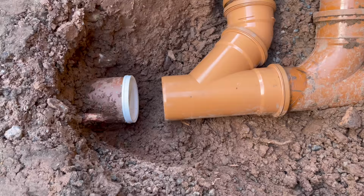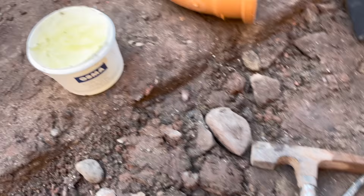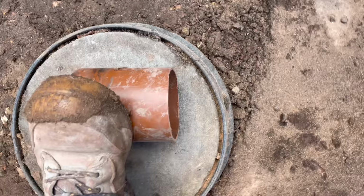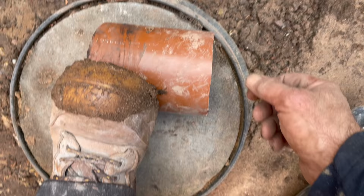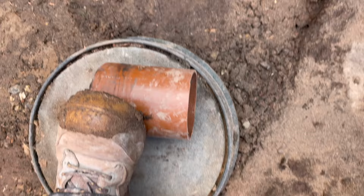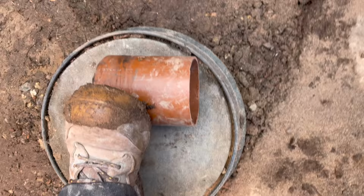Just had this little moment of genius. See the cover I put on there to stop any crap from falling in it? That was the top from there. So don't forget as well, when you want to connect up the pipes, you need to smooth this edge off. Otherwise it'll butt up against it and it'll be much harder. So I use my grinder. You can use a rasp, I suppose, as plumbers would have that type of stuff, but I'm not a plumber. Right, let's start with that.